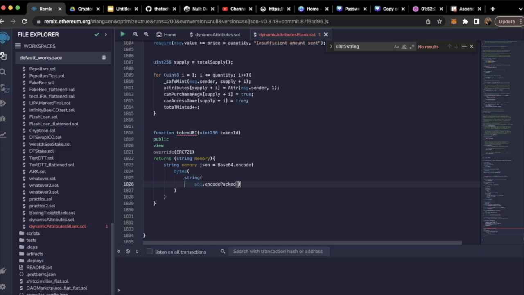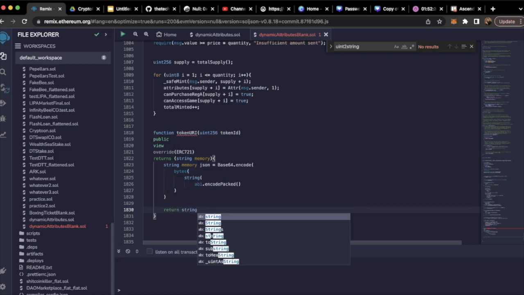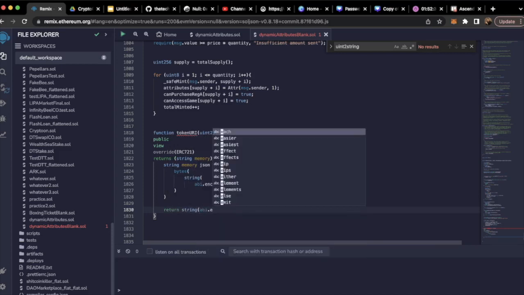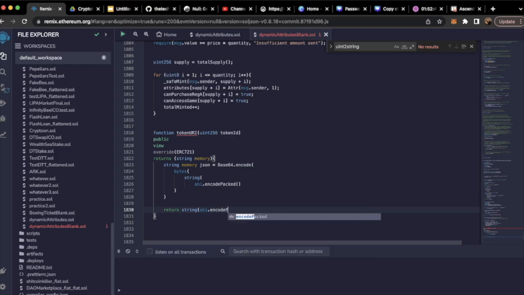And this is what we're going to use to return all this as a JSON format, and it looks like this.